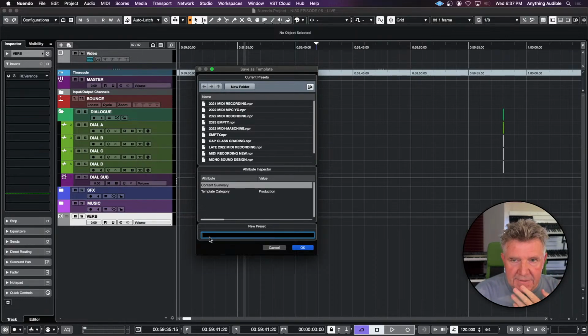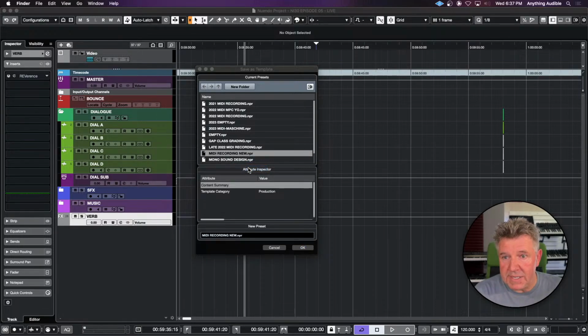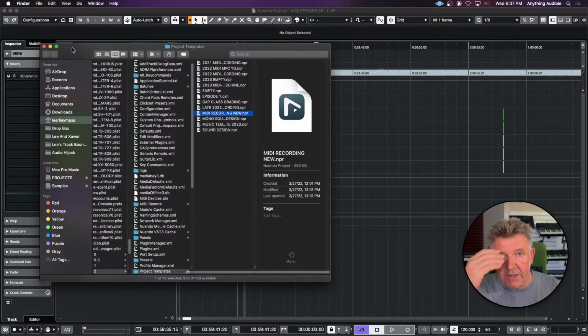All right. It took me a while to figure this one out, actually, but now I'm going to share it with you. And just to give you an idea, I'm going to grab hold of this one here, and I'm going to right-click it, as well as renaming it or deleting it. I can reveal where this is in the Finder. This was something quite special for me to find, actually, because I wanted to take my templates, put them onto a thumb drive, and put them onto a different computer, my laptop. And I was befuddled, which is a great word, right? And I couldn't find them.